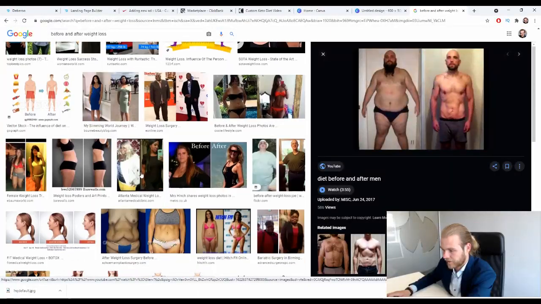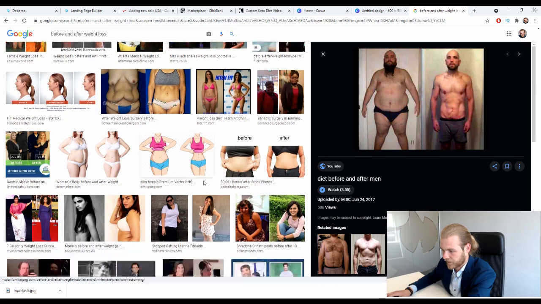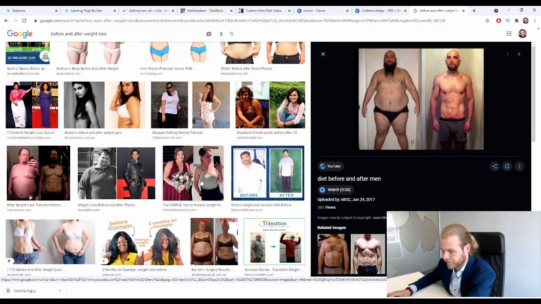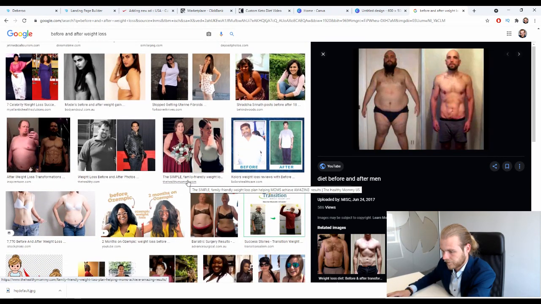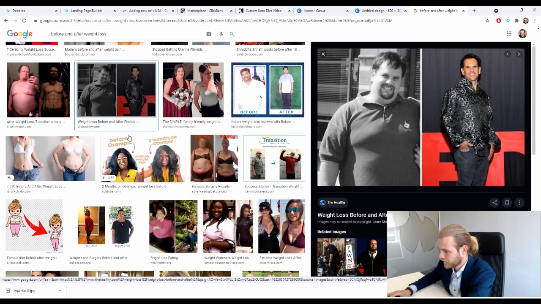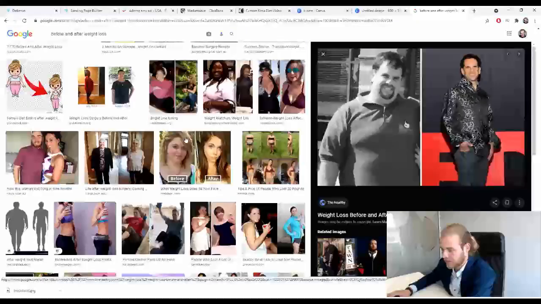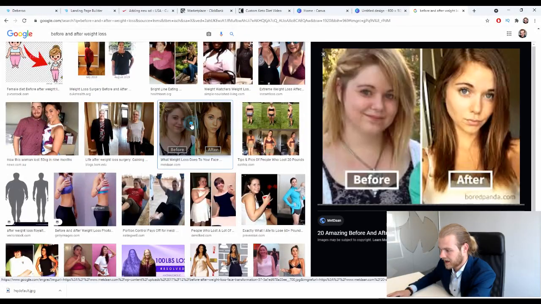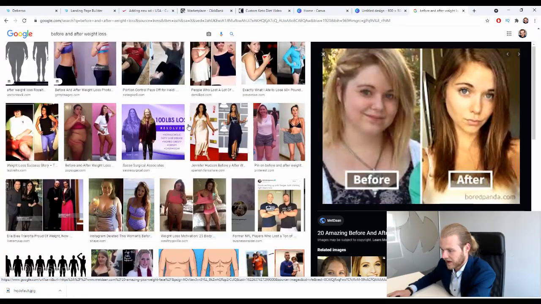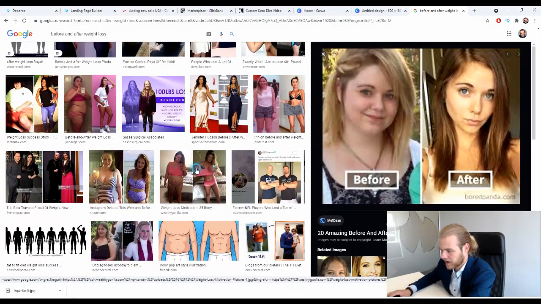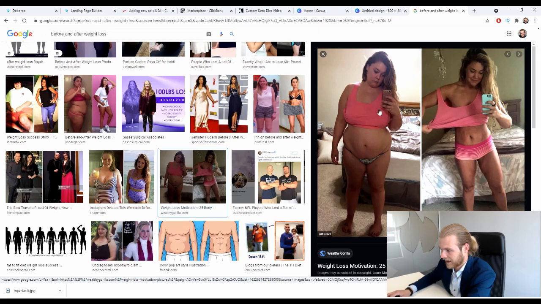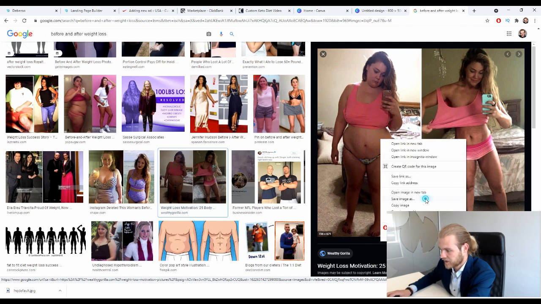All right, let's see if we can find something else that would work. Yeah, so this is still quite drastic, but we're not as able to see that this is the same person, which makes it maybe not the best image there is to find, okay? Now this one, it's very clearly the same clothes, which is the identifier right here, all right? So let's use this image.